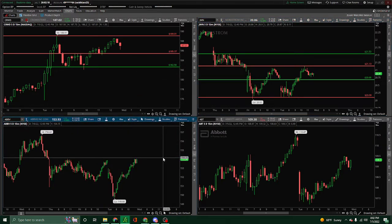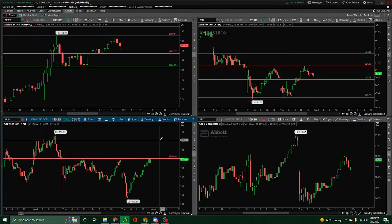AbbVie. The healthcare sector was actually pretty weak today, but AbbVie did turn positive. Do have multiple resistances here around 154.05. Now pre-market, this is probably going to change, but as you can see, it's almost like a triple top, right? So it's pretty close, but it could not break that resistance. So if it cannot break this resistance, where is our next support? So we do have multiple resistances here acting as new support, right? So if we can't break above 154.15, expect it to test 152.6.